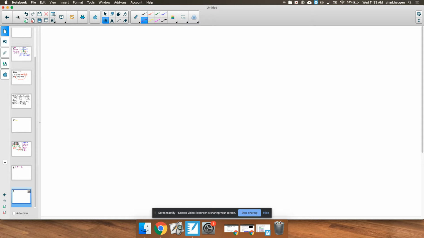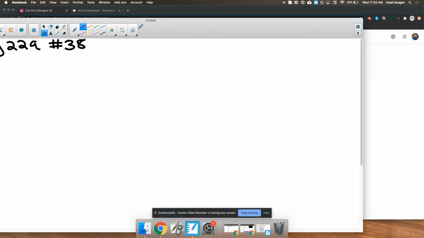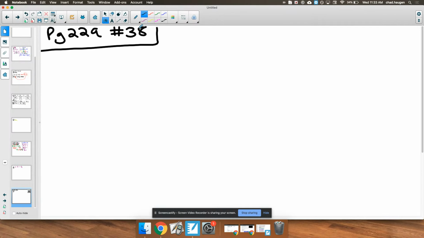The other question was, Teresa had asked one here on that same page on 229, but number 38. She asked how to start it, but I'm just going to work through the whole thing. So here it's saying we want a parallel line, and we want it to go through a particular point. That point, I'm going to write over here for a second, is negative 7, 0. And we want the line to be parallel to this thing, 2y plus 5x equals 6, right?